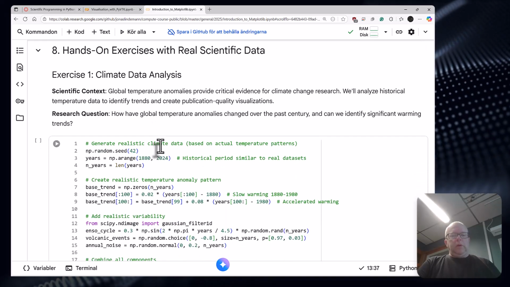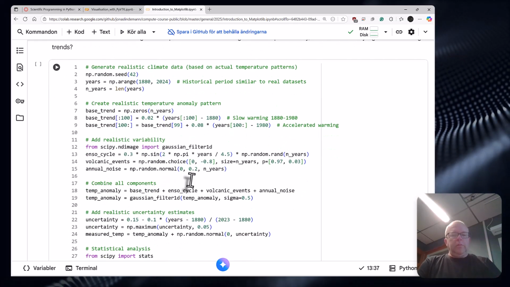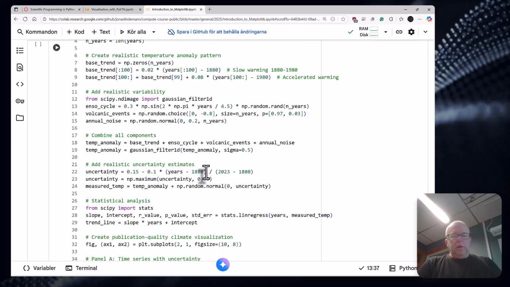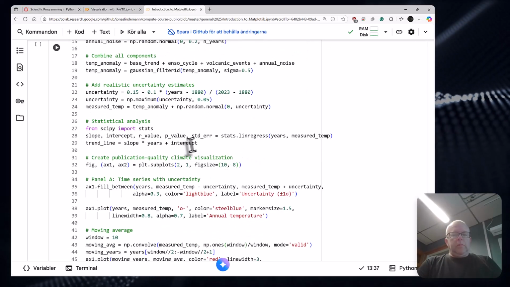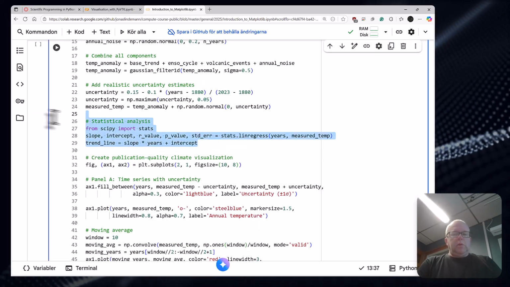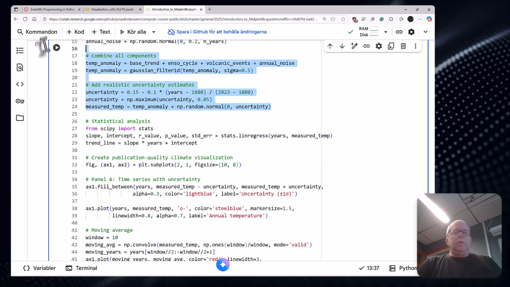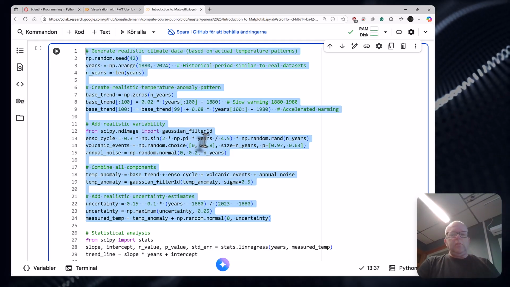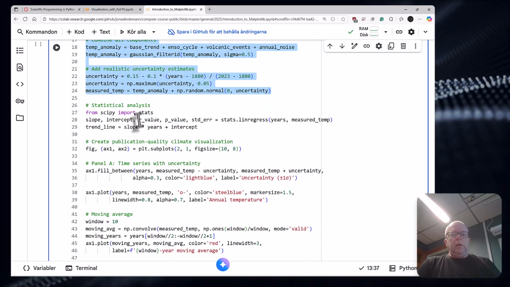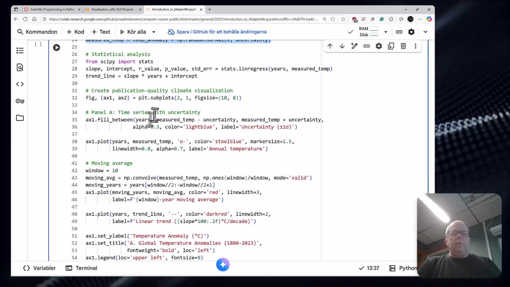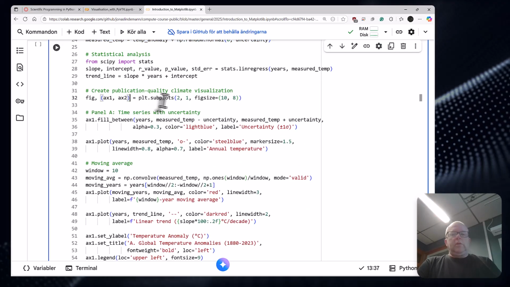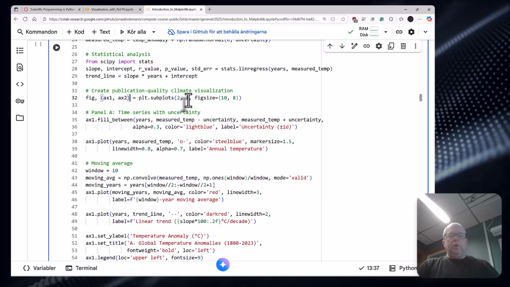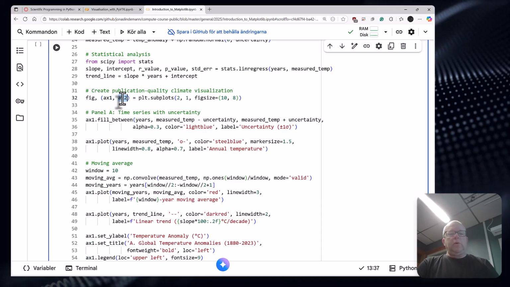Yeah. Then we have a bit larger example here in climate analysis. So this part here is just data that has been generated. I generated it with an AI to illustrate this. And then same thing here. We can have subplots here, 2 rows, 1 column. We get 2 axis objects here that we use.